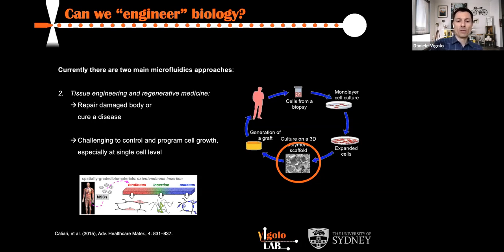And the reason for this is that normally stem cells will take care of creating this spatially graded material tissue in response to these properties that are changing locally over a few hundred microns. And if you want to recreate this, again, this is a good example of a very challenging problem to solve. So the control of the characteristics of the scaffold, in this case the two-dimensional scaffold, to reconstruct this part would be very, very challenging.